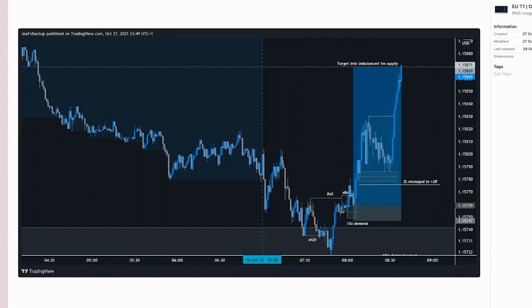So this one here is actually executed using a very low time frame. We'll look more into these very low 15 and 30-second time frames in the future for refined entries, but for now I'm teaching you the basis on the 1 minute so that everyone can get involved, because most people don't have these very low time frames. You do have to have quite an expensive, around $70 a month TradingView package to actually use these time frames.